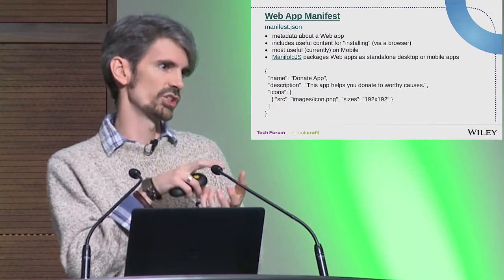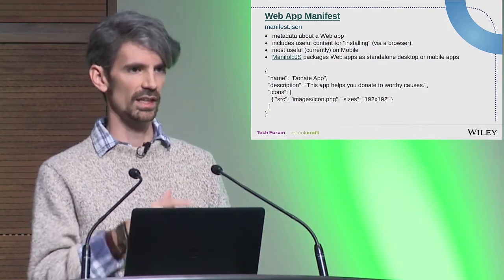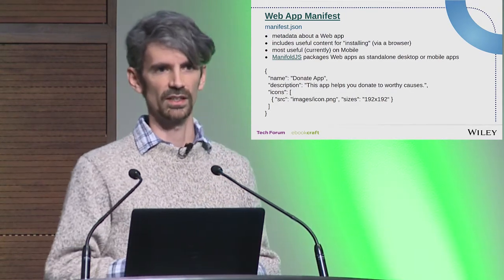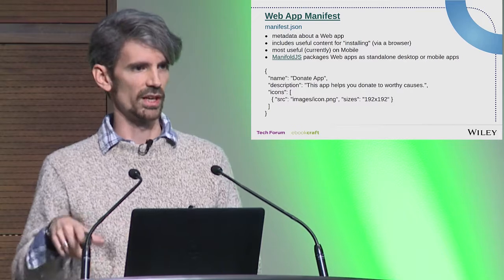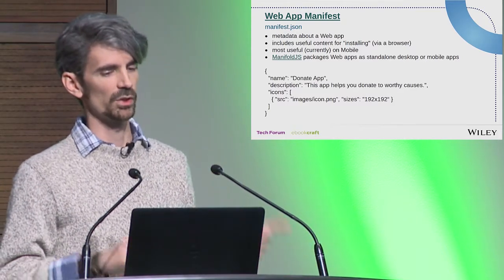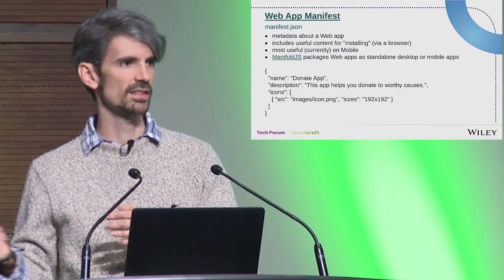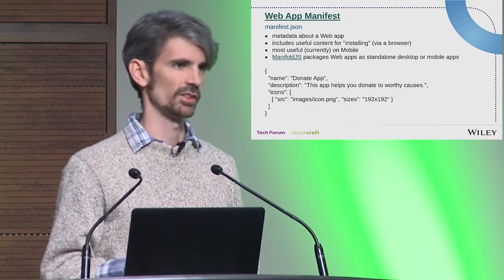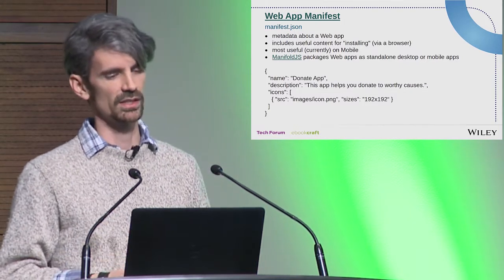And now you're just immersed in this web app. And so it feels like an app. You can switch to it using your launcher. But really all you did was provide a JSON file that says, these are the bits you need to point at. This is my start URL. These are my icons. And what we're looking at next is ways to persist that data when the network's not there. Because that does put an icon there, but you still have to be connected to load the thing. It just gives you an experience that feels more native.